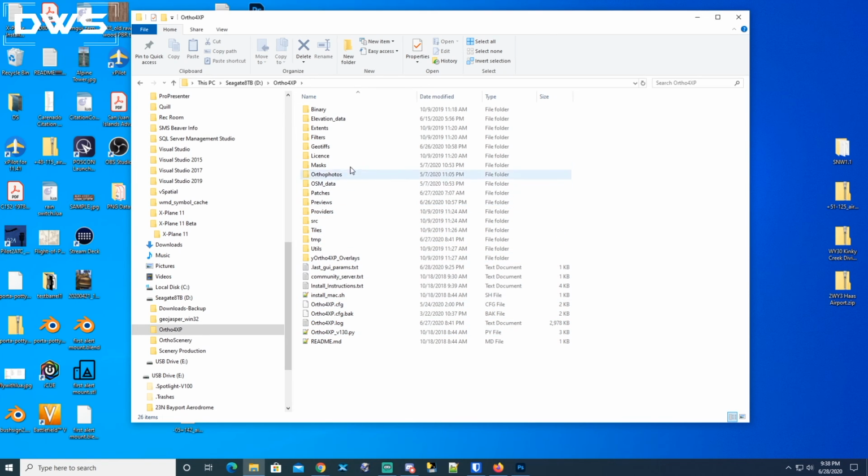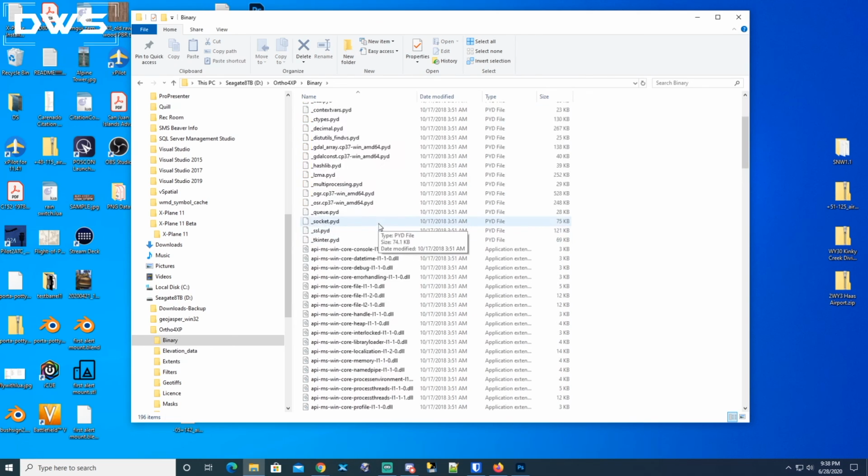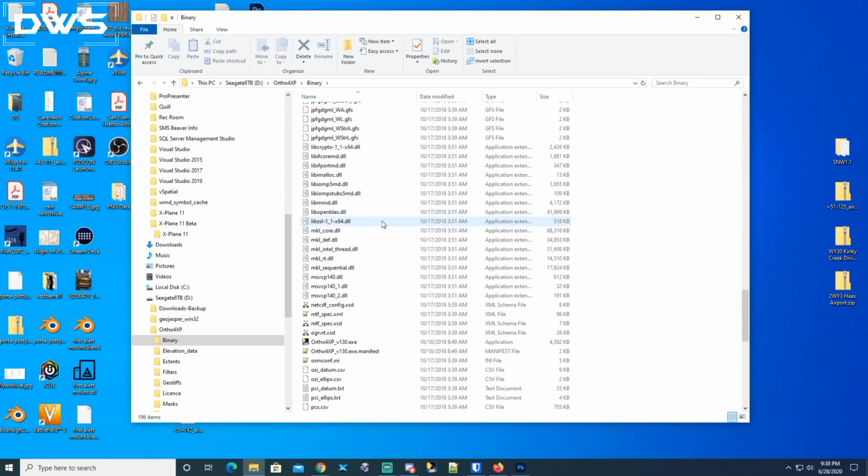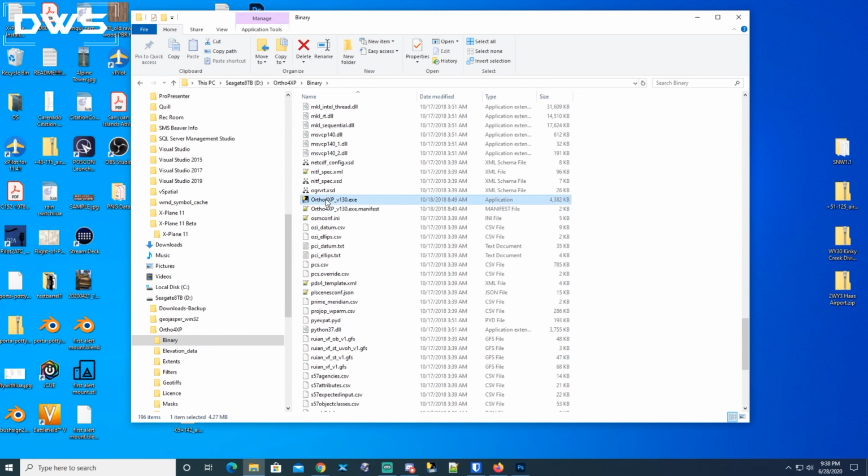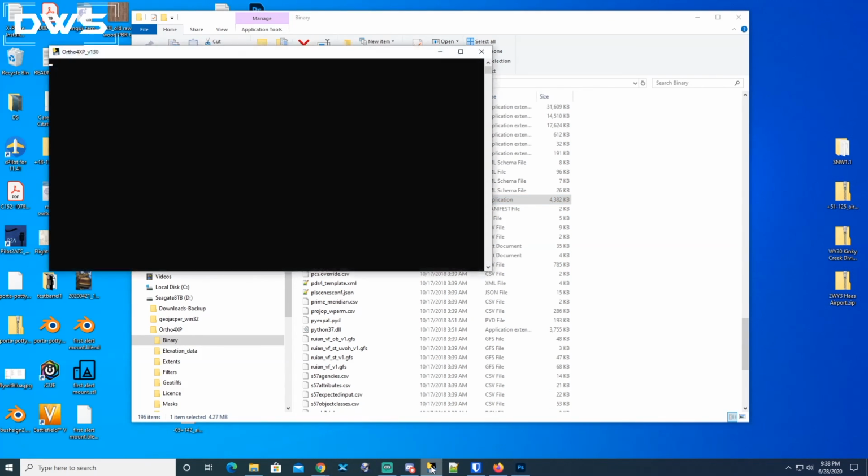And then inside binary, if you scroll down, you will see an executable, Ortho4XP version 1.30.exe, and I've made a shortcut of that and put it in my taskbar so I can launch that and not have to drill down into this folder structure to find the executable. So that's where that lives. So I'm going to go ahead and launch that.